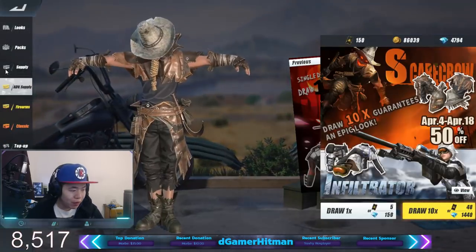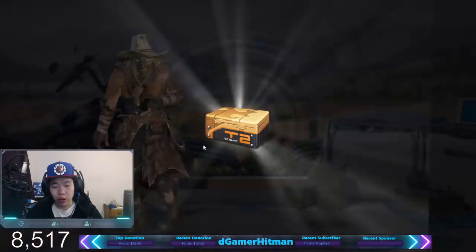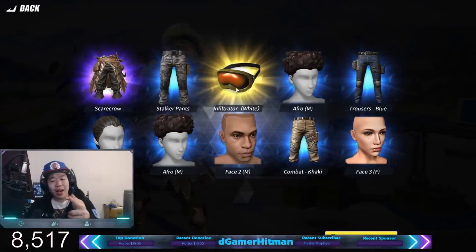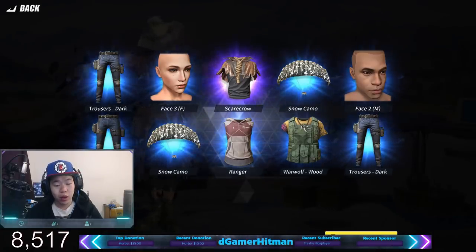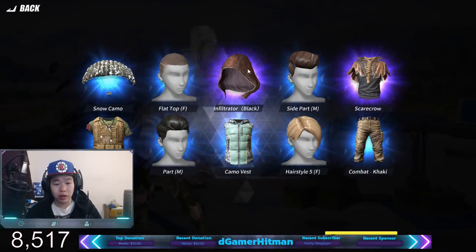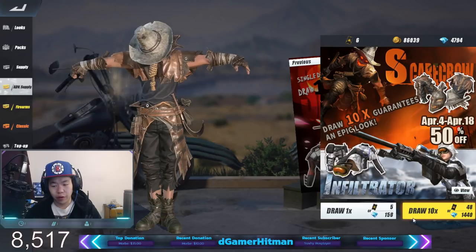We'll see how many gems we have right now. Okay, so we can buy this probably 3 times. So we're going to buy this 3 times. Let's see what we get here. Hey, we got Scarecrow and we got an Infiltrator White. Are we going to buy this one more time again? We got a Scarecrow pants and a Scarecrow shirt, I guess. And then we got an Infiltrator and another Scarecrow. So we have the goggles for the Infiltrators and everything like that. So we're out of stuff here.